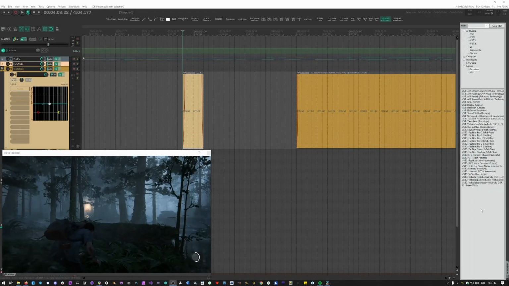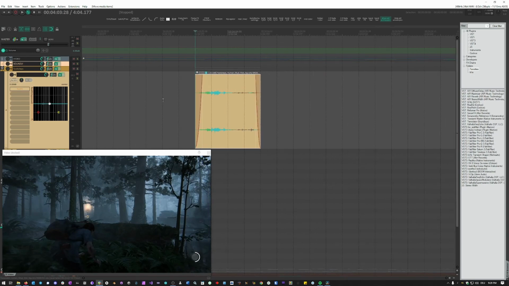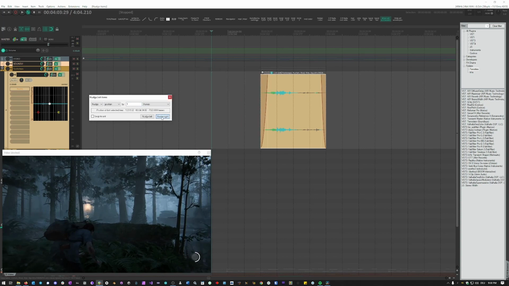Hello guys, I just quickly wanted to make a tutorial about replicating an editing behavior found in Pro Tools. So I'll just quickly explain what I mean by that. If you open up the Nudge Set Items menu and you select Nudge position 1 frame, you can already nudge items in Reaper by 1 frame or milliseconds, whatever you like.